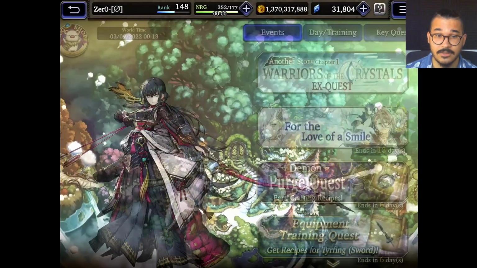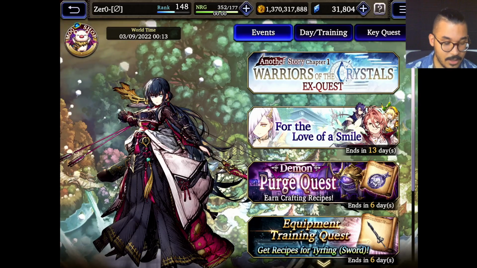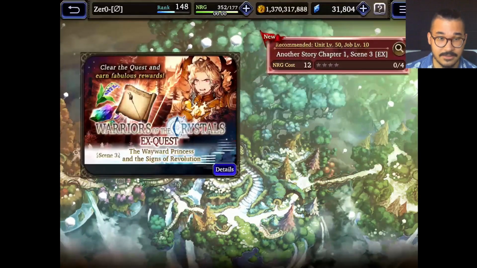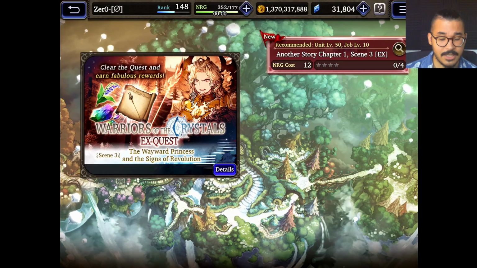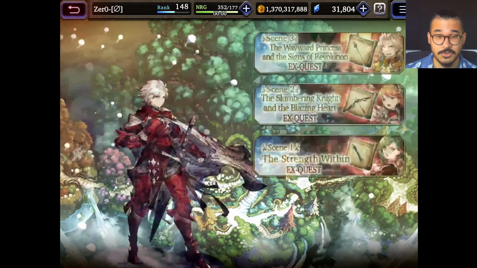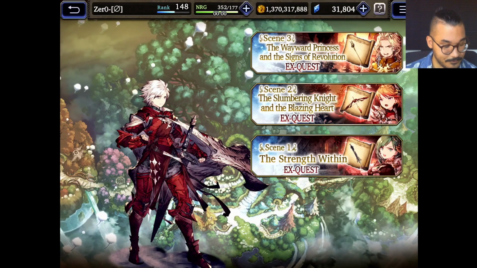The first thing I want to talk about is Ranan's weapon, which is acquirable through the third scene of the Crystal EX jobs. So you finish these fights, and then you'll be able to farm the weapon. You should be able to get a +3 in the brutal version, so that building this weapon should be less of a pain for you. You don't have to gather 63 recipes.